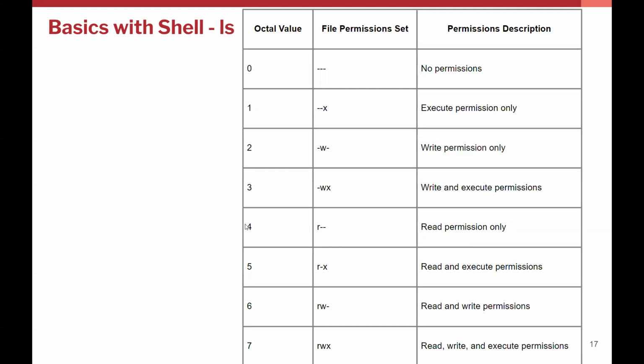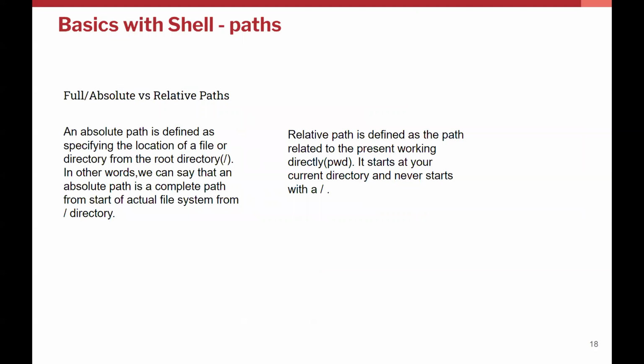So next, the next important aspect is the lowercase path. It's different from the environment variable we just covered, because this path is a path to a file, but more in general. It doesn't have to be environmental. It could be any file, any directory. And one important idea is having a full, or in other words, absolute path versus having a relative path. An absolute path is defined as specifying the location of a file or a directory from the root directory. The root directory means from the start.